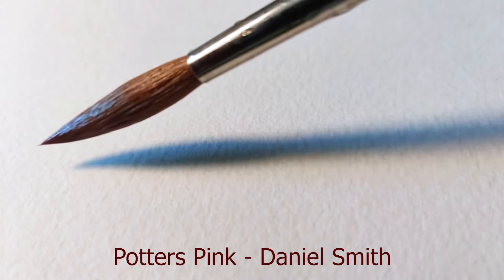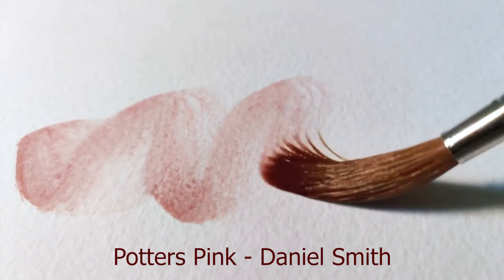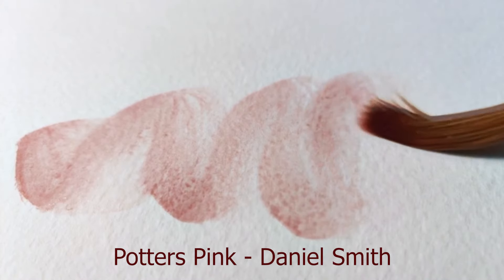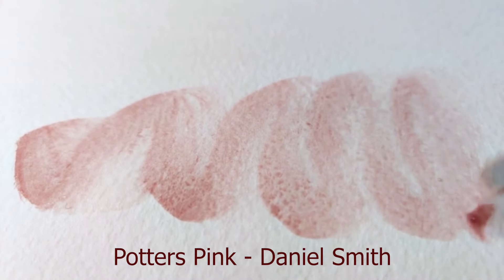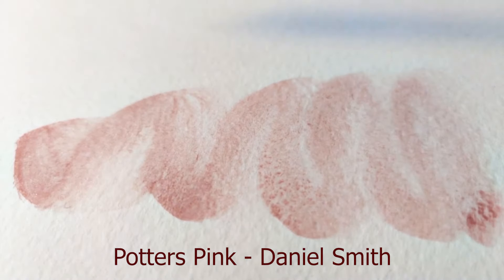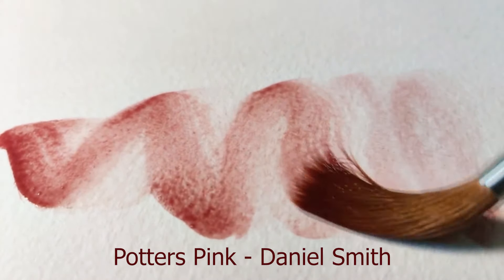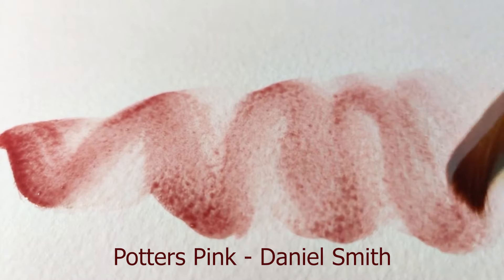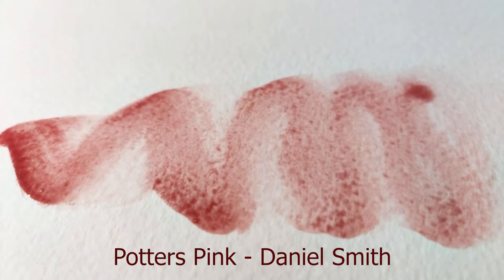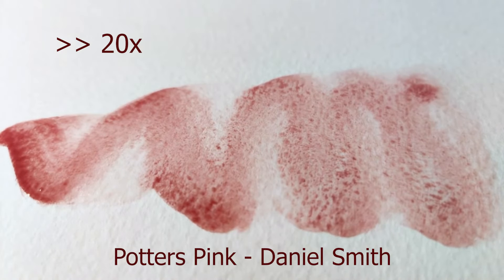Using this Potter's Pink is a very interesting pigment. This paint is made up of one pigment, the PR-233, and it's pretty hard to re-wet. You can see me pre-wet the paint and go in, but I still found it a bit too light to really show the granulating properties — because boy, this is one granulating paint. But it is only comprised of one pigment, so you will only see one color that granulates, which leads us to different pigments being used in one paint that granulates.